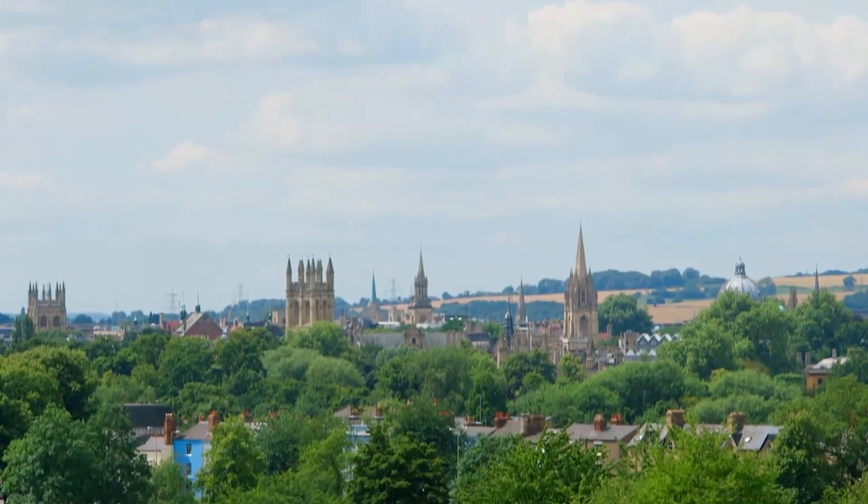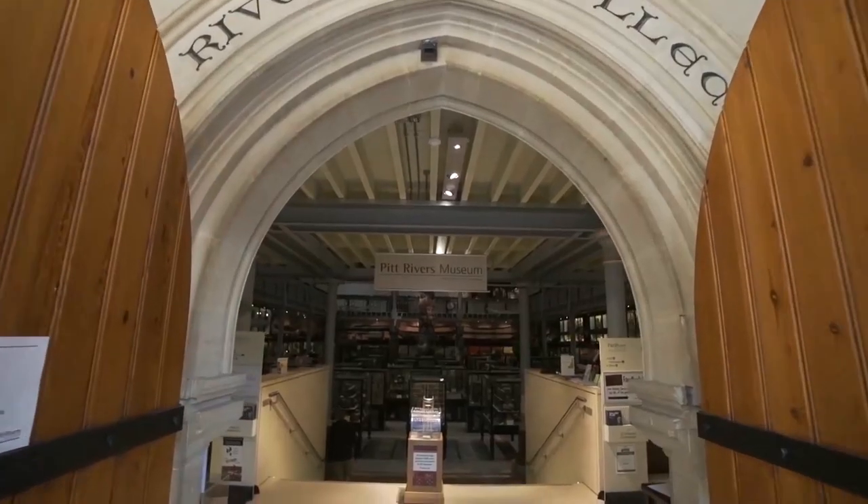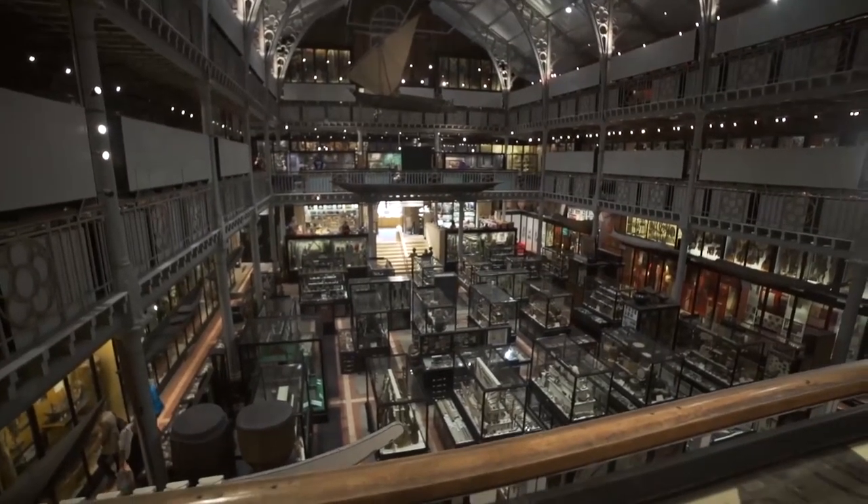I chose to study History of Art at Oxford because initially I fell in love with the place and the city, and from what I could glean from the website I loved that it allowed you to choose a lot of objects and have a really interactive element with the collections around Oxford, dipping into a lot of different places and time periods. I decided to study at Oxford because of all the museums incorporated into the learning, like the Ashmolean and the Pitt Rivers — it's all very accessible. After looking at the open day I really liked the first year language options and the collections they had, so that's why I decided to come.